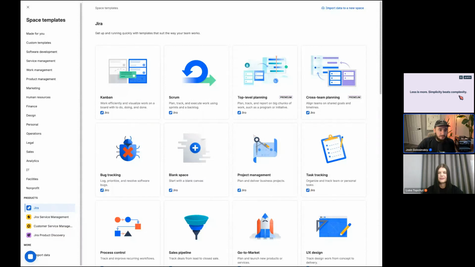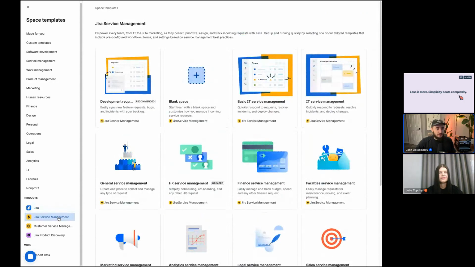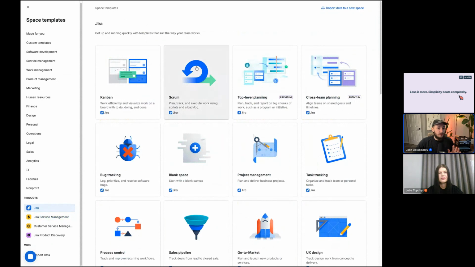But the point here is if you're a software team, you have two options, Kanban or Scrum. And this is if you do software development. If you run sprints, select Scrum. If you run no sprints, select Kanban. Everybody else, literally everybody else, should just be clicking blank space. So you're really left with 4 total options. Service management teams, go to blank space within Jira Service Management. Any kind of software teams, click on Scrum or Kanban, depending on your style of work. Everybody else, just click blank space.